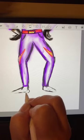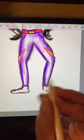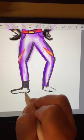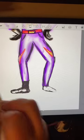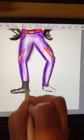So I'm going to define them into a boot-like shape, which curves the toes and curves the heel. I'm going to bring it up over top of the pants that I've drawn. And I'm going around the edges, and I'm going to smudge towards the center to make it look shaded.